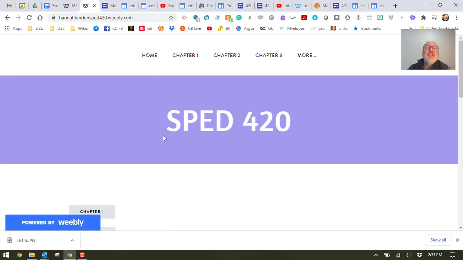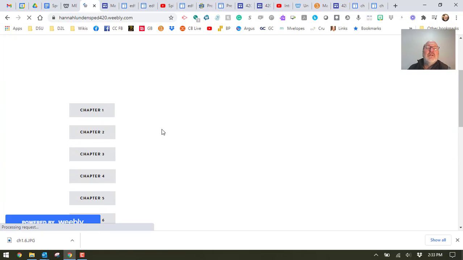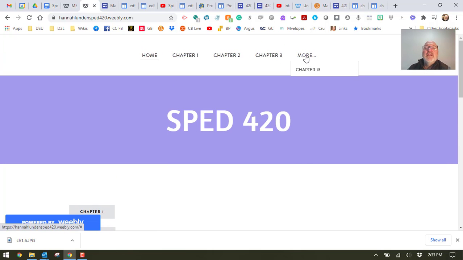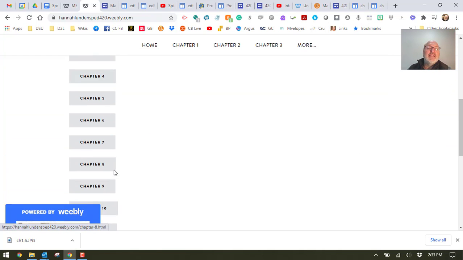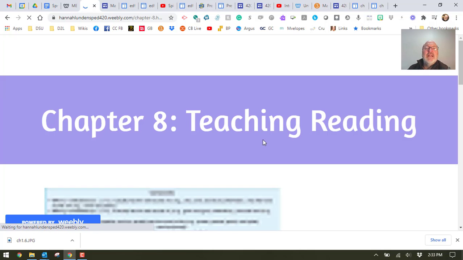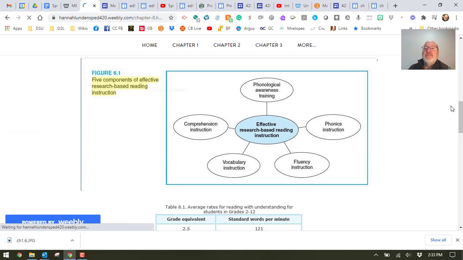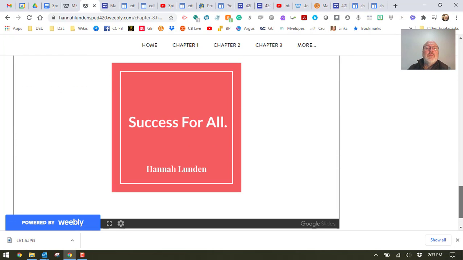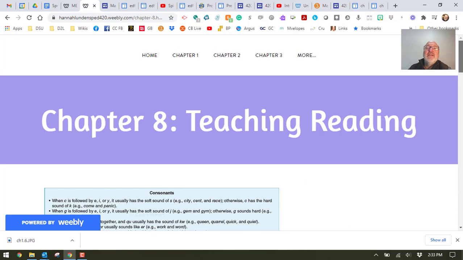Now let me show you how this one. She has 2 toolbars here, but she also has them down here. So if you've used it for somebody else, just give me a SPED 420 link, and then the chapters like this on a page, so I can go right to them. Let's see how she did it. She went like this. Here's her clips and inserts and stuff, and then here's her project at the bottom. So that's fine if you want to do that.